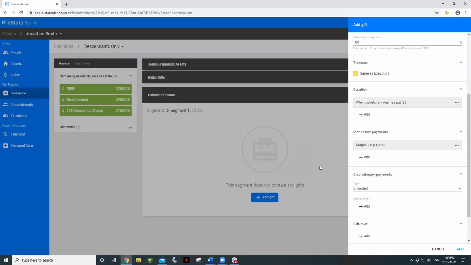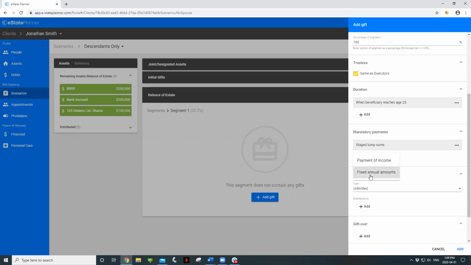Now let's say we wanted to also give them a certain amount per year. Because it's mandatory, we go to mandatory payments, add, and pick fixed annual amounts. Even though your client might say, I want to pay $1,000 a month, the way we would typically do it is an annual amount that's paid out monthly.